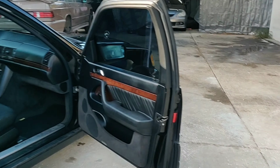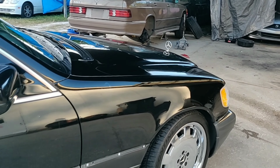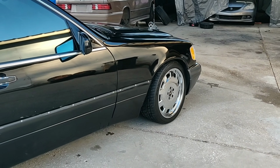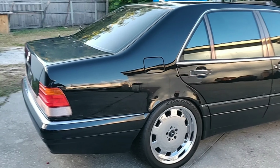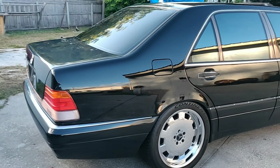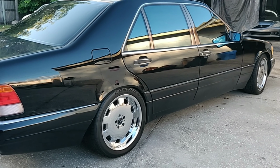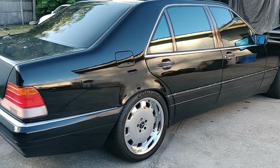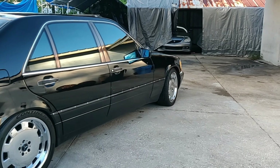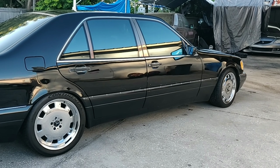Really, outside of that, it's going to be just adjusting the suspension, and I'm also going to do one more thing that is love or hate by a lot of you guys in the Mercedes community, and that is going to be exhaust. I love the sound of any car. This is a V8, a 5.0. Mercedes made it more horsepower and faster than the comparable Mustang 5.0 at the time, which is absolutely amazing, that they had the technology to beat out a muscle car in America.